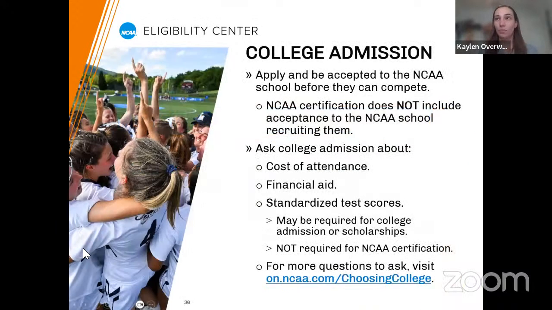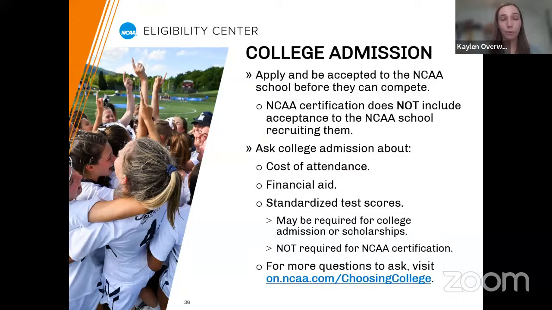All right, college admissions: apply and be accepted to the NCAA school of their choosing. We've talked about that. They still have to apply. They still have to get in. I have had students that get a little bit confused by that fact because they think, well, I'm an NCAA qualifier, so that's all I need, right? And you have to tell them, no, you actually need to still apply and do all that. And then the college admissions is where they'll go to talk about cost of attendance, financial aid, and then standardized test scores.